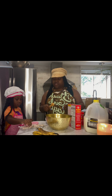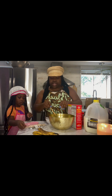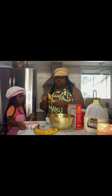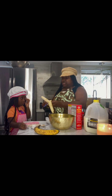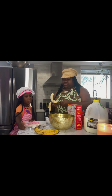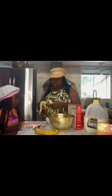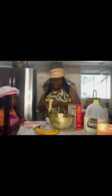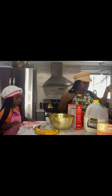Okay, so first things first, we have everything cleaned and rinsed off. Melanie, let's start with the banana. Let's take the banana since it's almost no good. You wanna eat some of that? She loves bananas. See how the kids eat their bananas. So here, we'll break that part out. We're gonna put this in here. So we'll start off mixing up the banana and getting it all mushed.